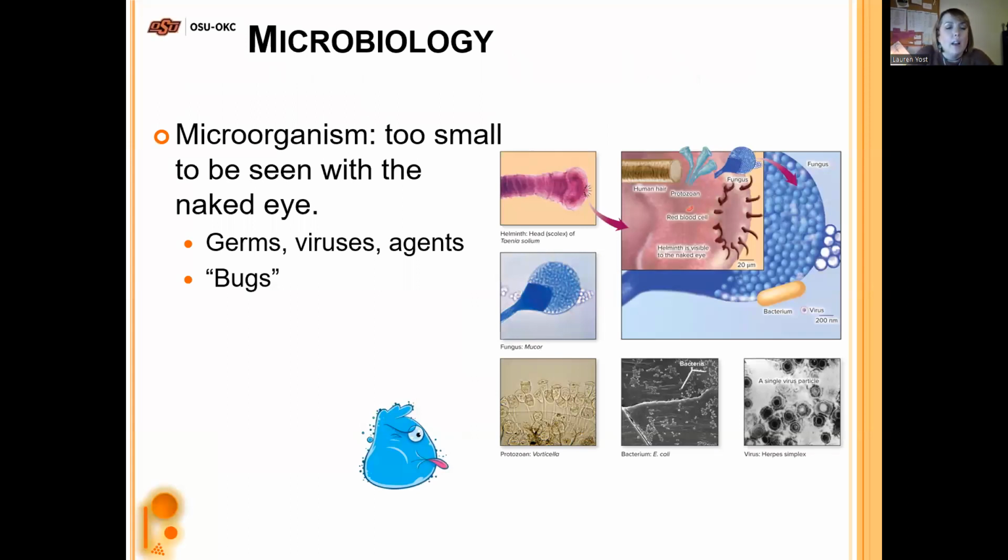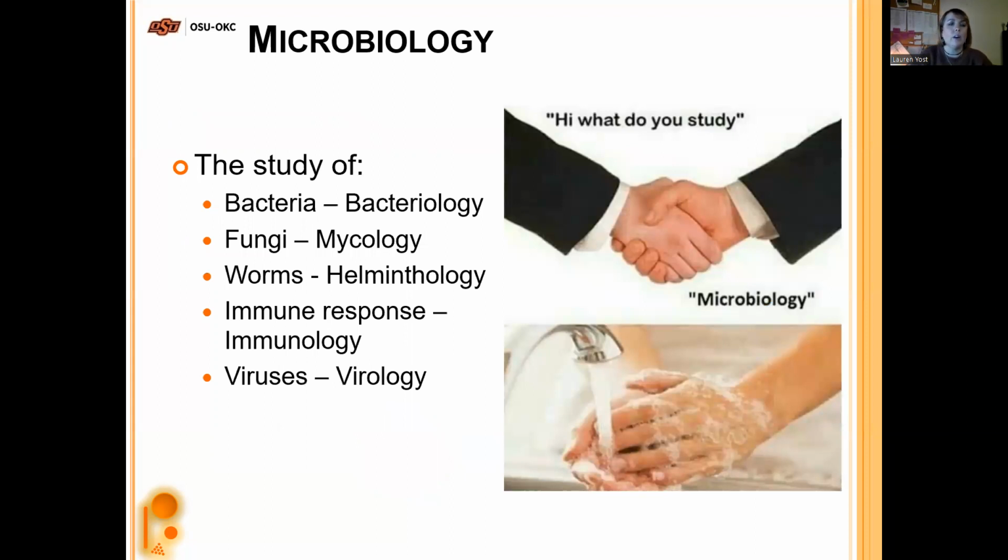So microbiology, a microorganism. That's a term that will almost certainly be on the test. I haven't written the test yet, of course, this is just chapter 1, and I haven't gotten to your specifics yet, but this is a question that has appeared on my tests before, at least twice. So be aware of the term microorganism. What is a microorganism? It's any organism that is too small to be seen with the naked eye. You need a microscope to see it. That's what that means. So we're talking about anything that you might call germs or bugs, or agents and viruses. A virus is a very specific thing, and we're going to get into what a virus is soon. It's not bacteria.